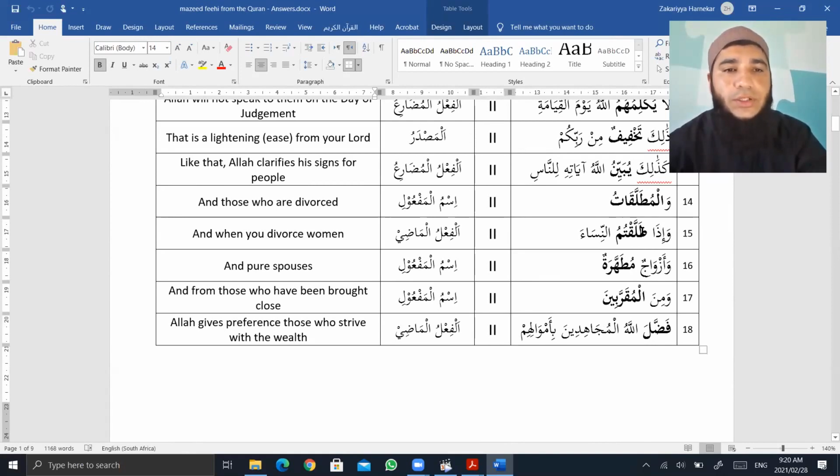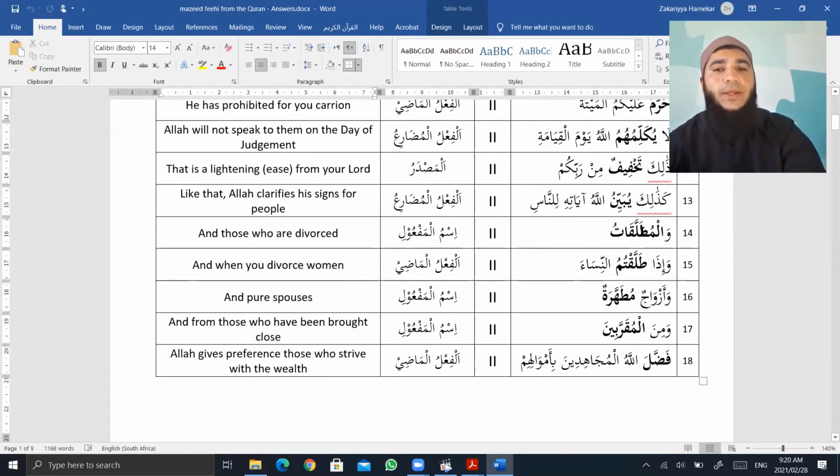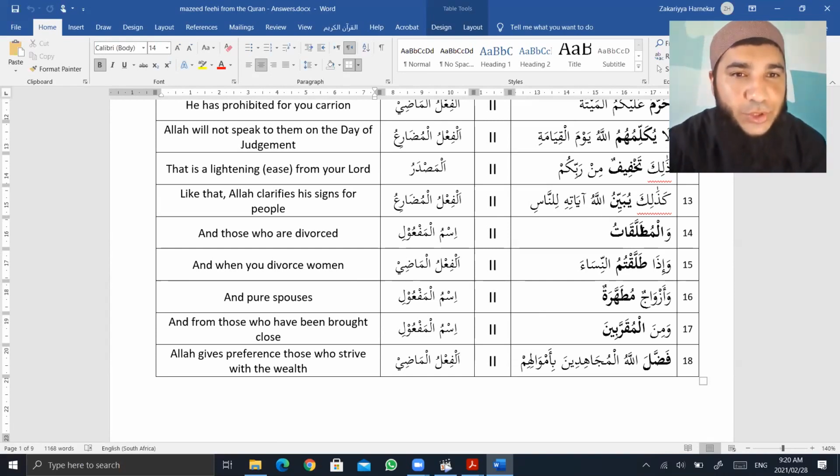I just want to look at the last 5. So let's look at from 13 for practice. What does Allah say? كذلك يبين الله آياته للناس. Now you have to look at the bold word. Tell me which bab it's from. And we all know all of those are from the second bab. But which form of the word is that from the second bab? يبين. الفعل المضارع. Okay, all the answers are on the board now.